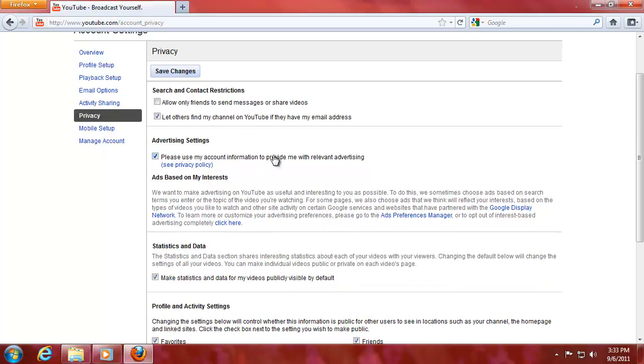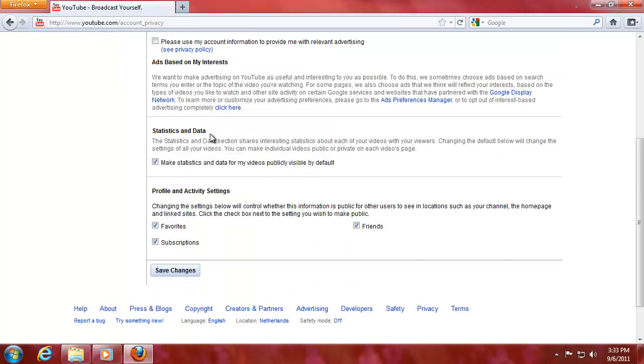Now this one is something I do not like, but the problem is if you uncheck this, they will not use your data, but you will get advertisements anyway. But it's something I will do. You can have the statistics and data for your videos be publicly visible, so anybody can check what's happening to the videos.